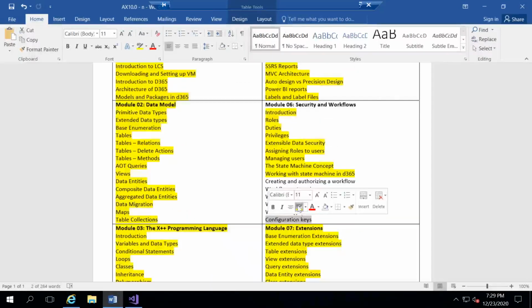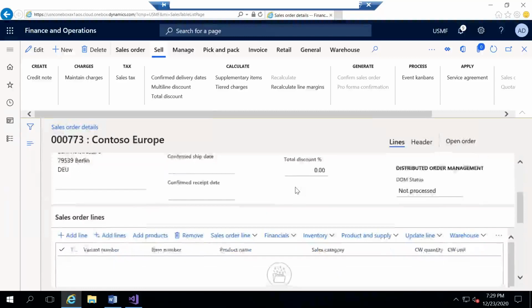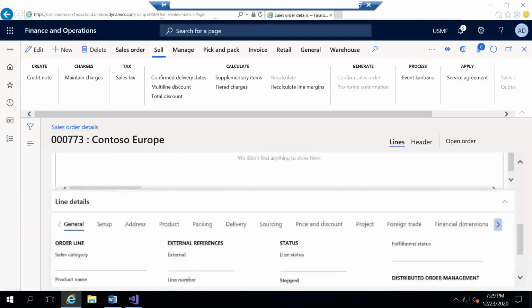Configuration keys, we are done. This is for address. Where are lines?